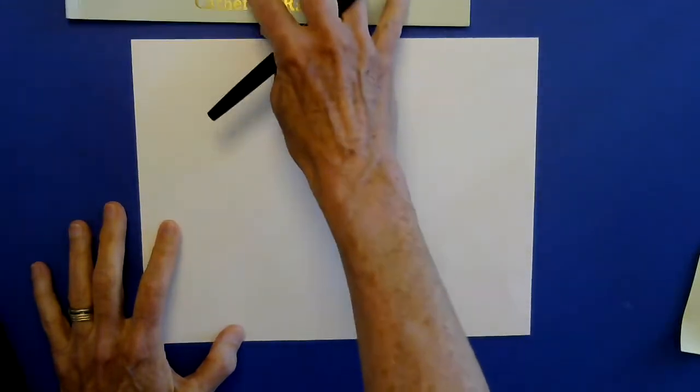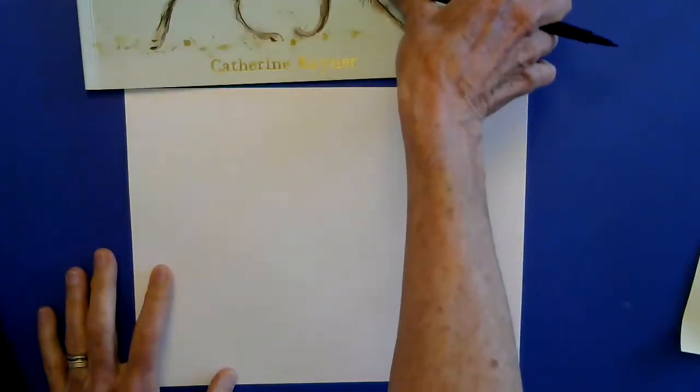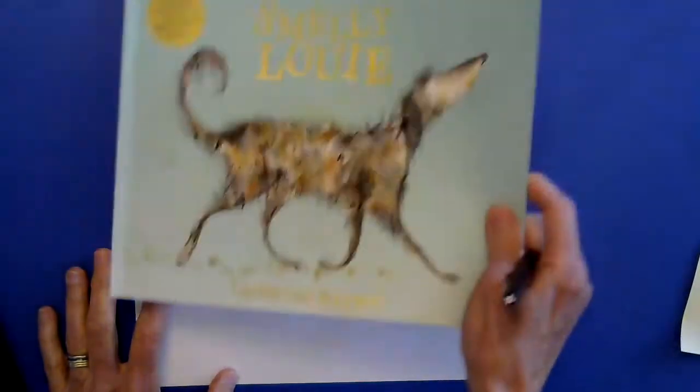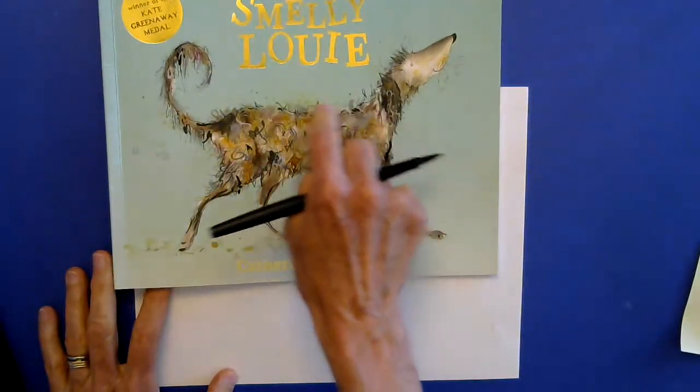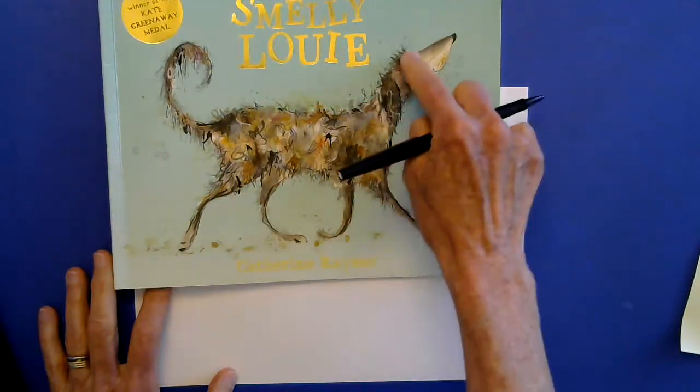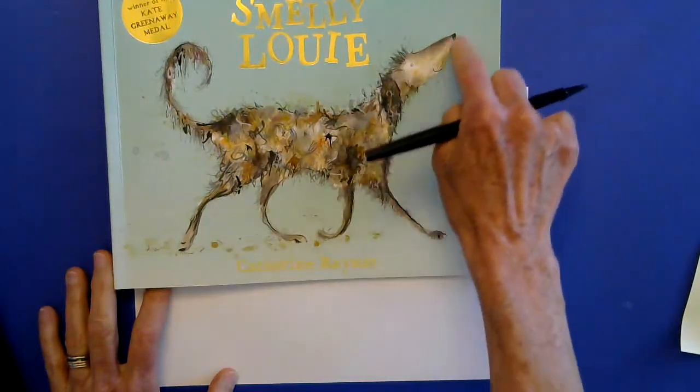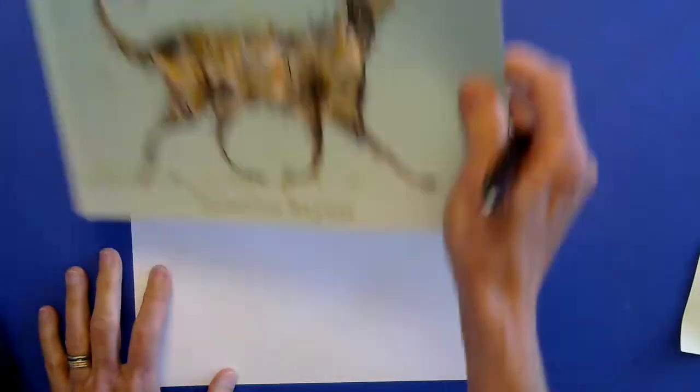Think of Louie's body here. I'll put the picture over there. I wonder if you can see it at the same time. Louie's body, it's a really long oval, and then his head sticks up and his nose is almost like a loopy triangle, so we're going to try to do that.